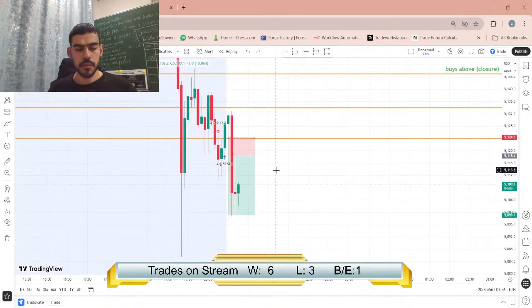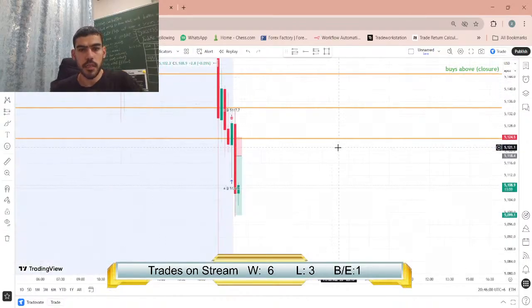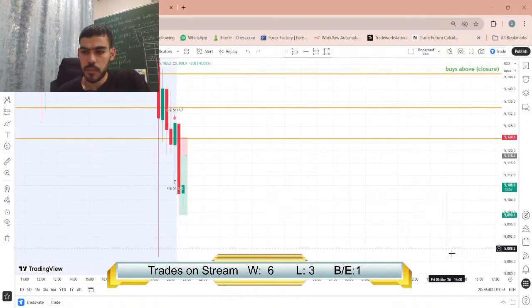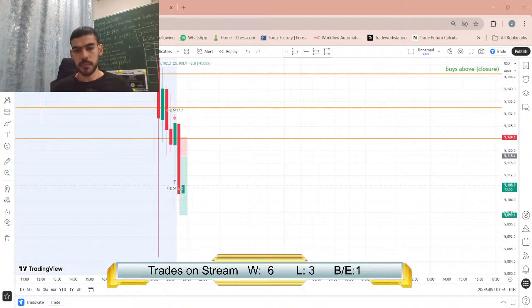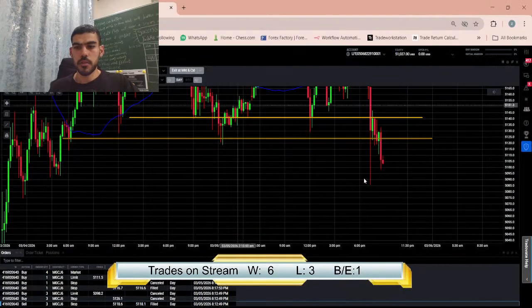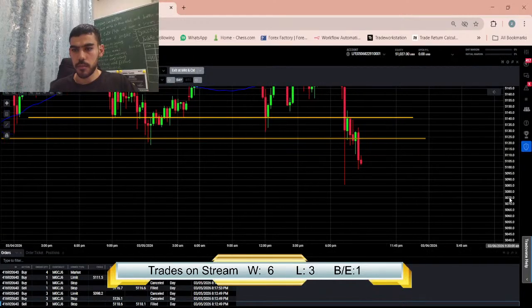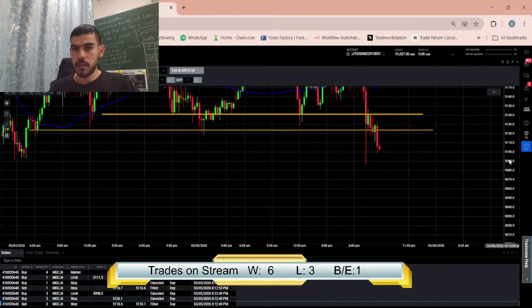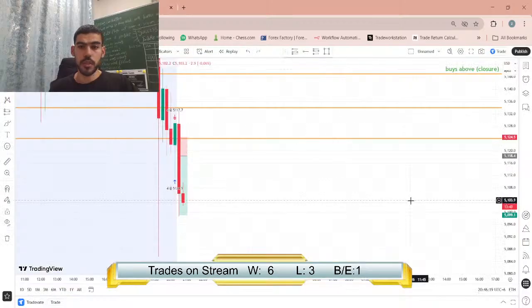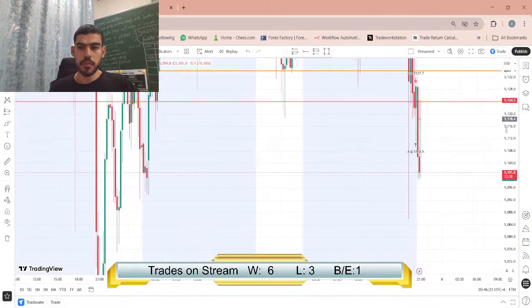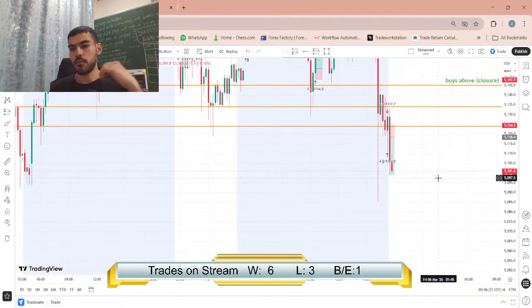Let me save it for the future so I can learn from my mistakes. And so I'm just gonna journal this trade, and I don't think I'm going to take anything anymore. Yeah, I took two trades for today, and that's pretty much it for me for today.